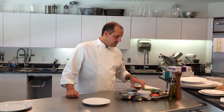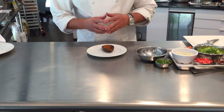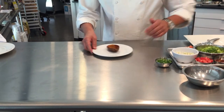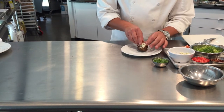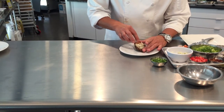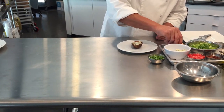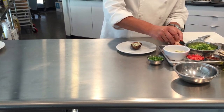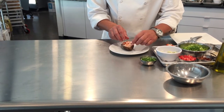Today we're going to make a lobster potato skin. Basically what we're going to do is fill it with some dill havarti cheese, which I have right here. Then we're going to put some lobster meat inside, which you can get in the store. It's Maine lobster meat — it's frozen, but you can get fresh.